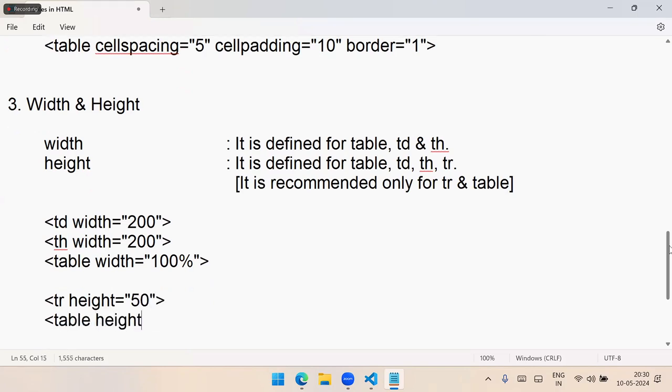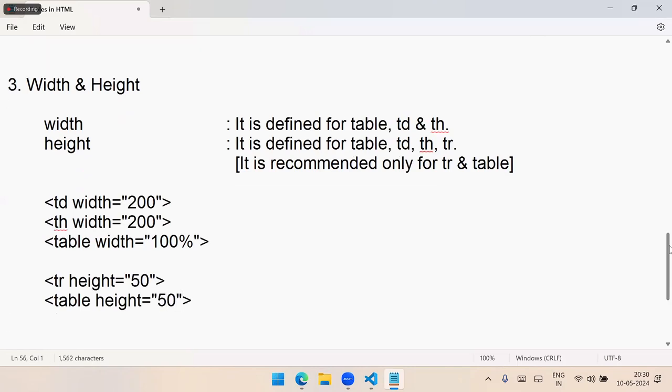Table, we can give height like this. But generally, when you have groups, it is always recommended to give only for TR. We don't recommend defining it for TD or TH anywhere, because even if you give it for TD or TH, it will work for all of them in the row. So you apply it only for the row.